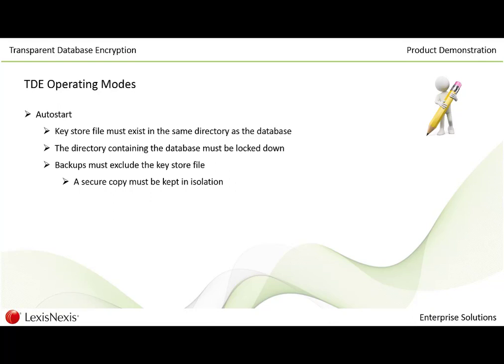This mode assumes that the application administrators have strict procedures in place to manage the key file, ensuring that it exists only in the directory containing the database and access to that folder, and therefore the key file, is restricted. It also assumes that all backup copies are managed, saved and transported without the key file.